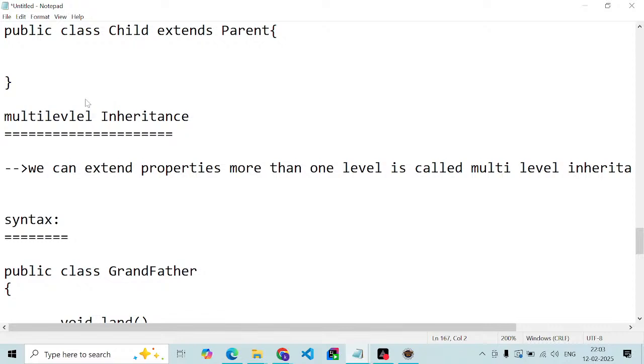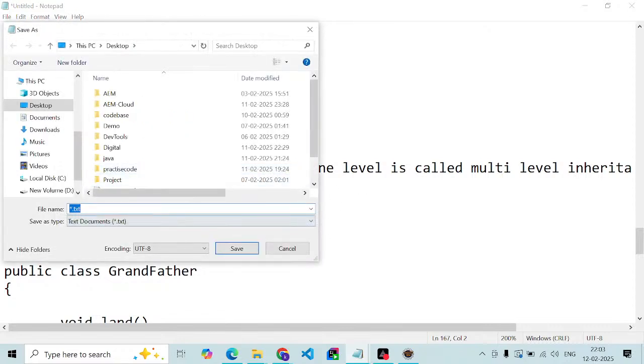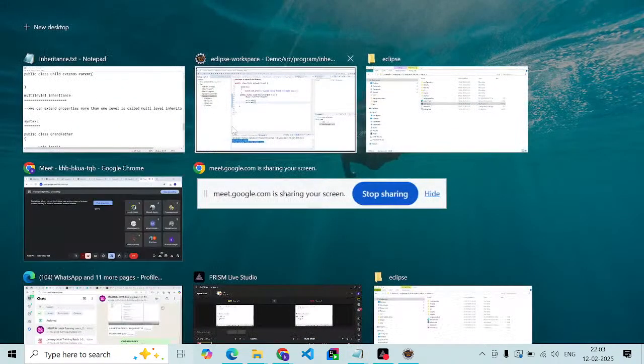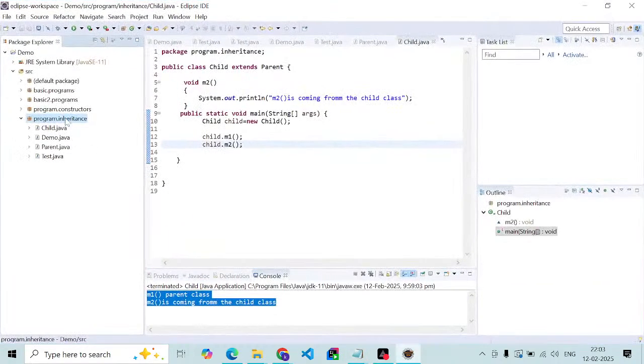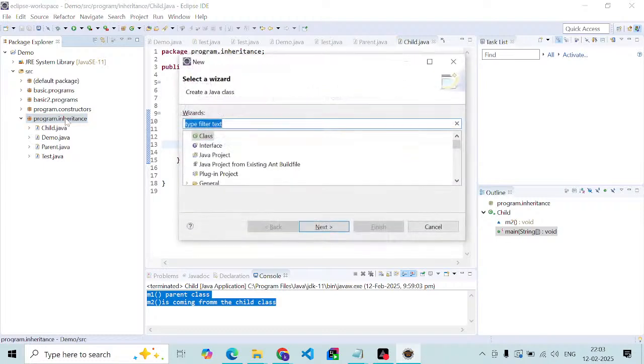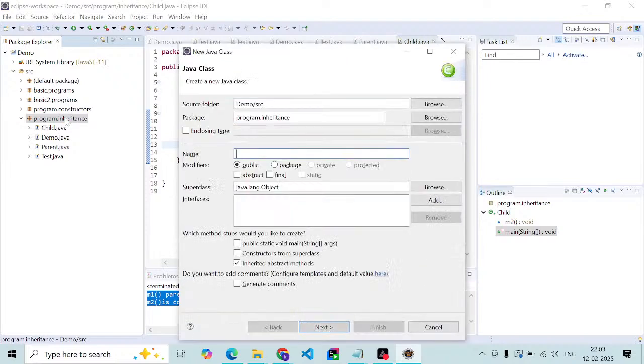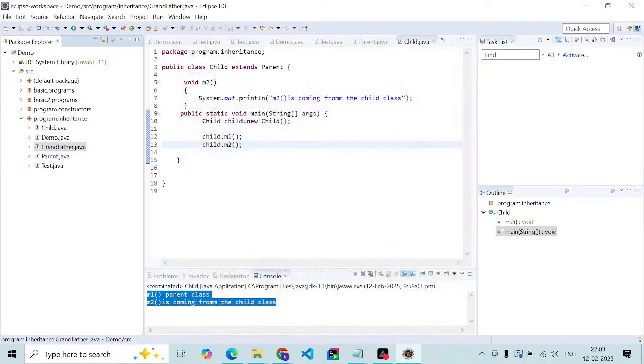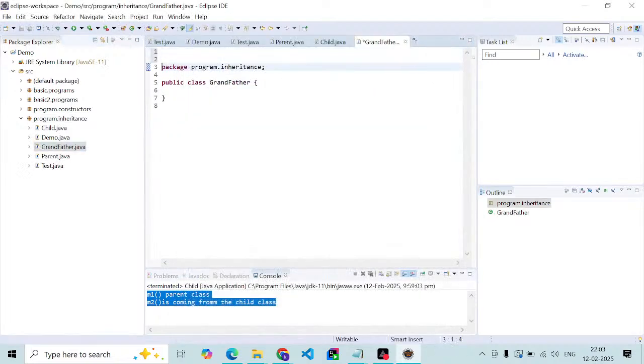Now I can save this file. Today in class we are discussing inheritance, right? The same program I will write here and show you. Control N. The class is Grandfather. Here I'm taking a method, void land method.